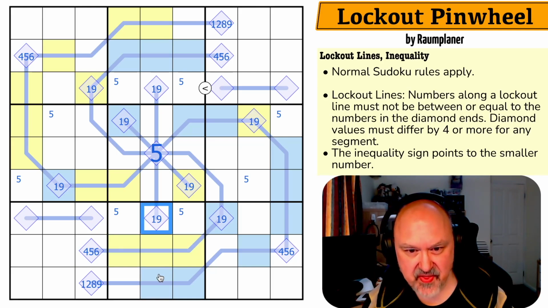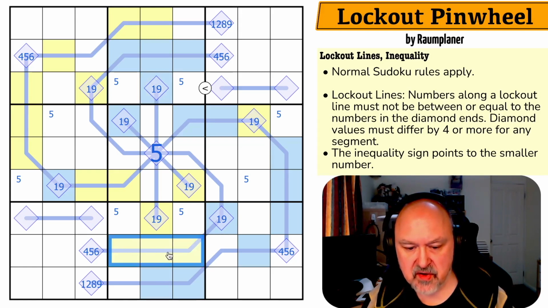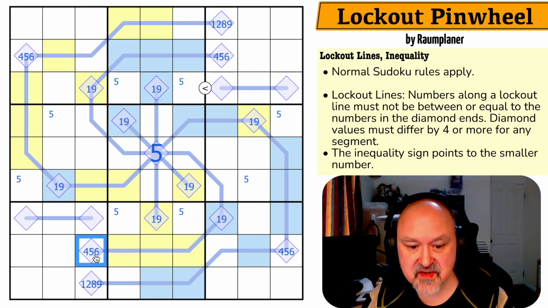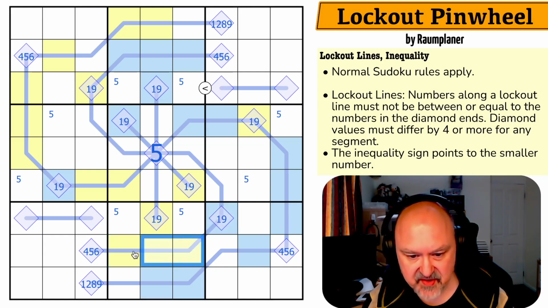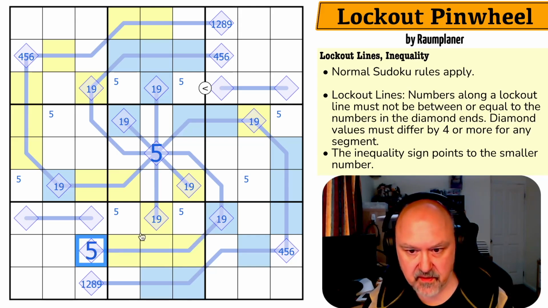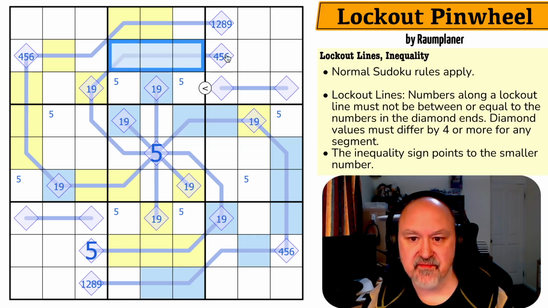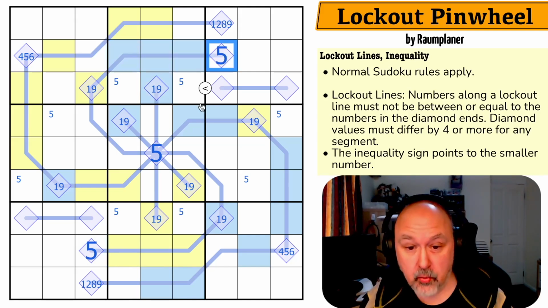And it hasn't forced that at all. Yes, it has, because it sees that. That's a yellow 1, 9. And this is a blue 1, 9. So this is either 6, 7, 8. So this is 5, because I can't put the other extreme digit. This can't be 7, 8, 9 or 1, 2, 3. So this has to be 6, 7, 8 or 2, 3, 4. So that is a 5. And the same is going to be true there because of that. That is a 5. Holy cow.